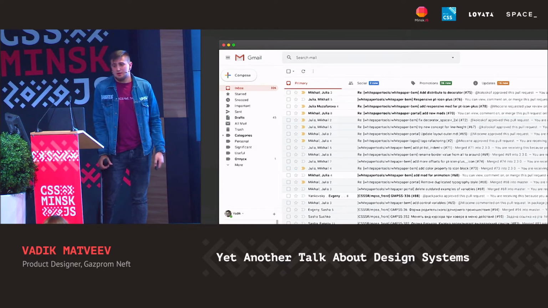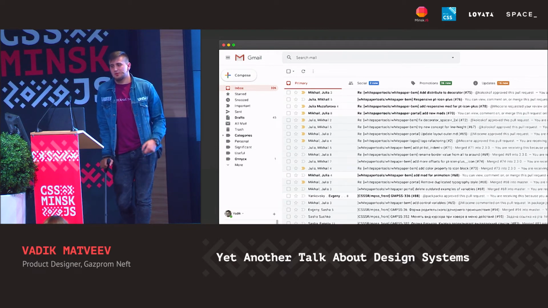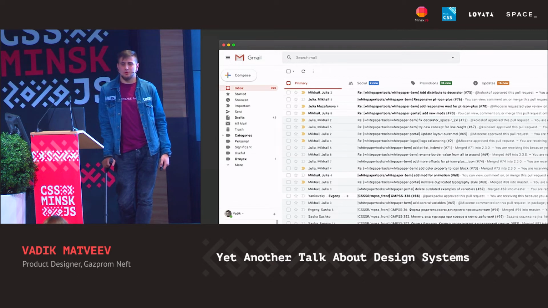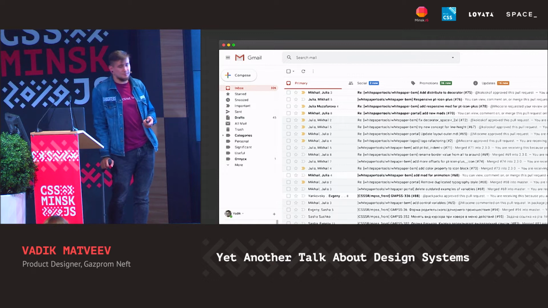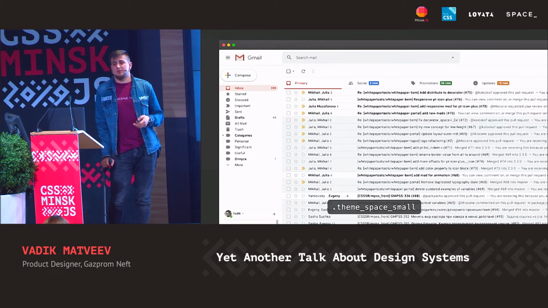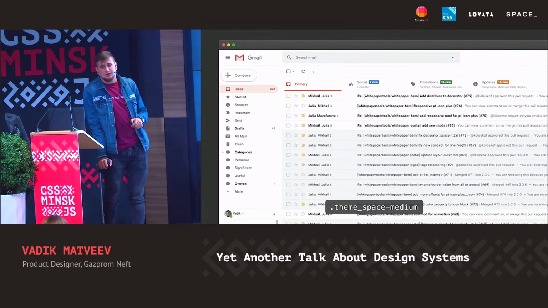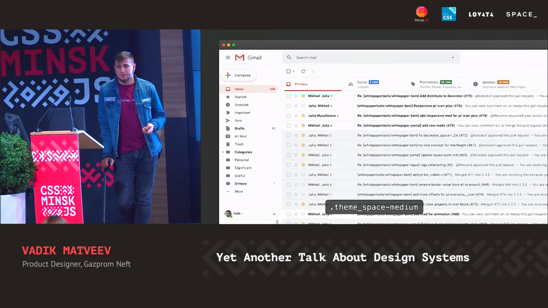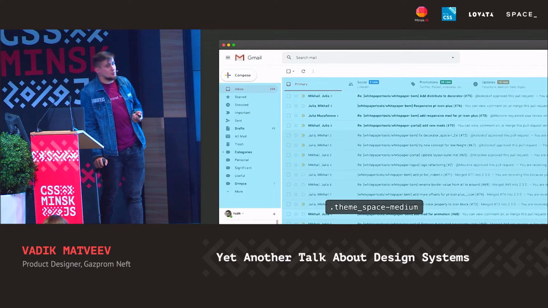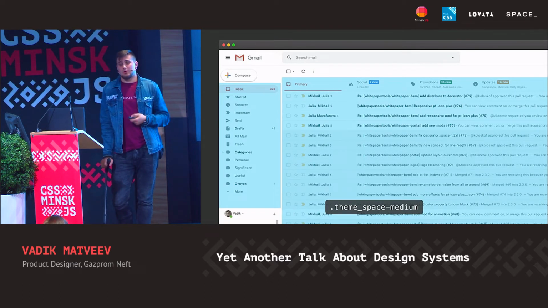When you need to make a more airy interface, there is no need to change the markup or CSS rules inside sections. All you need is to switch the class theme of the sections. For example, how it could be in Gmail. Imagine that here is the theme space small by default. And when the user wants to make the interface more airy, we just switch the theme class to theme space medium. Voila. There is no need to do it in the whole markup. Enough to switch only in these 2 sections. You can use Whitepaper default modifier or make your own.